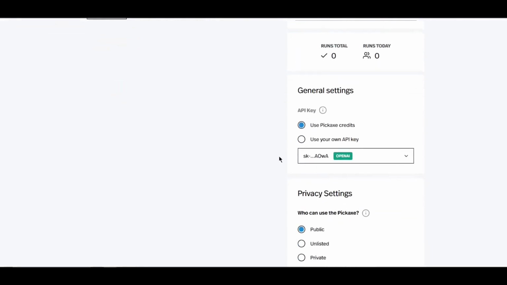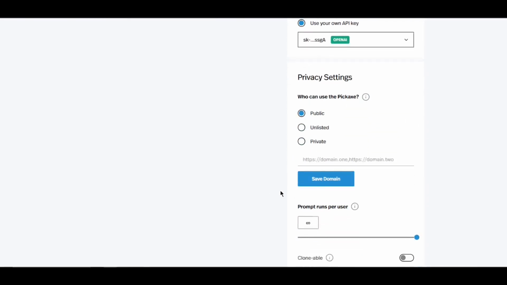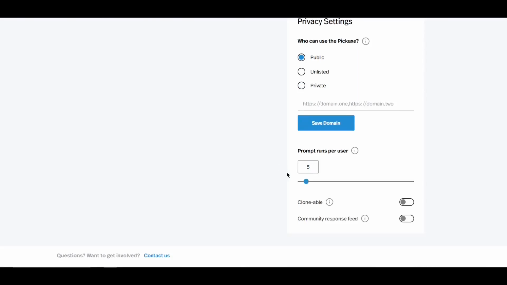Once this is published, you can see here the settings. Instead of using Pickaxe credits, which you can do too, depending on your plan, I'm going to select one of my API keys and I'll leave it as public for now. I'm going to set this right here. Since it's free, I'm going to set it as 5. So if anybody wants to use this, they can. I'll leave the direct link to it in the description. And I'll also show you later on some of the ones that I posted to my own website. I created a whole bunch of them. I have probably like 300 different personas that I was going to use to create a whole bunch of different ones. I just haven't done it all. I've probably created maybe 20, 25 at the most.